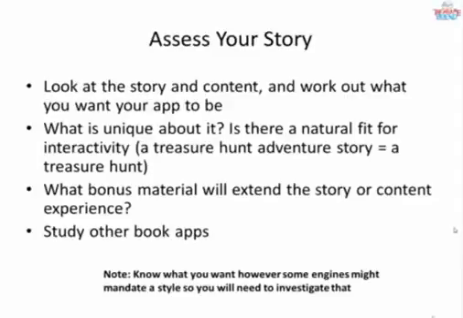First, let's look at assessing your story. You'll need to look at your story and the content you have and work out what you want your book app to be. What's unique about your story? Is there a natural fit for interactivity? For example, a treasure hunt adventure story would naturally make you think that you want to do some kind of a treasure hunt or do something adventurous. What bonus material will extend the story or content experience? Study other book apps to find this out.